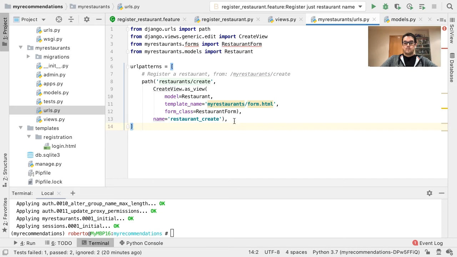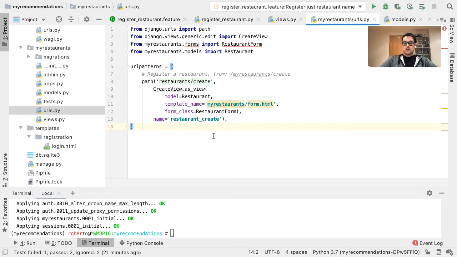This is a generic view that we can customize to instruct it what kind of entity it should create, in this case a restaurant, and the form that can be used to create this kind of entity, and the specific form code. Here's the HTML where this form will be loaded. And in this case, we're going to use model forms to create the forms automatically for every entity in our model. So we specify these three parts, and we don't need to customize it further.